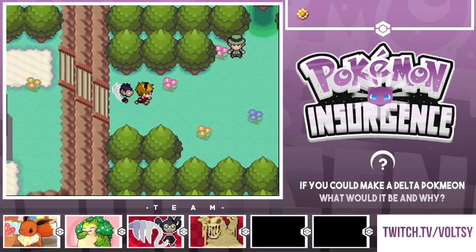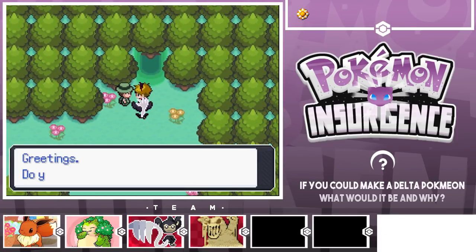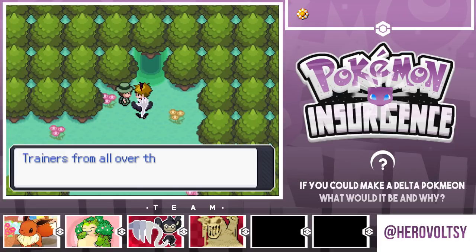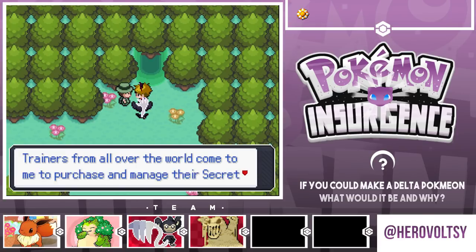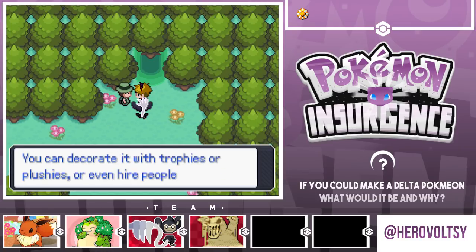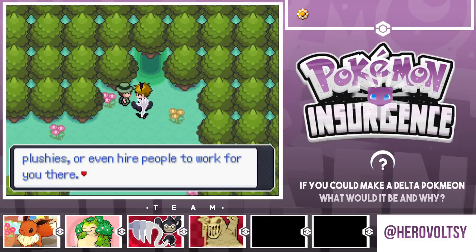How much are they? I'm going to tell you, I am known as the secret base manager. Trainers from all over the world come to me to purchase them and manage their secret bases. You know, you can do a lot of things in your secret base. You can decorate it with trophies or plushes, or even hire people to work for you there. Lay traps on your base to prevent your friends from easily sneaking in.